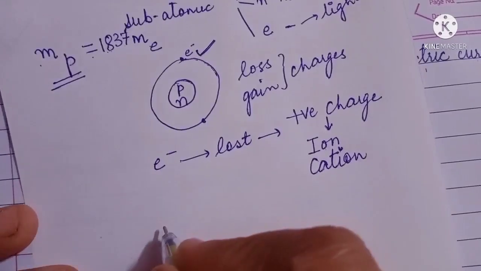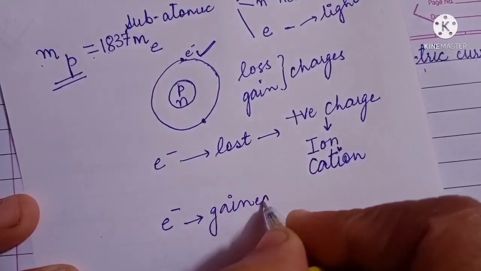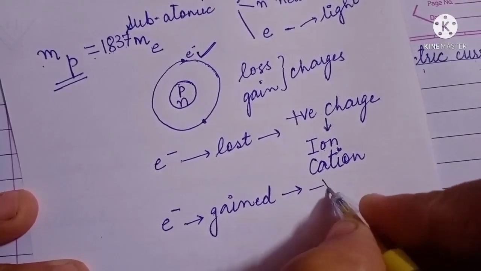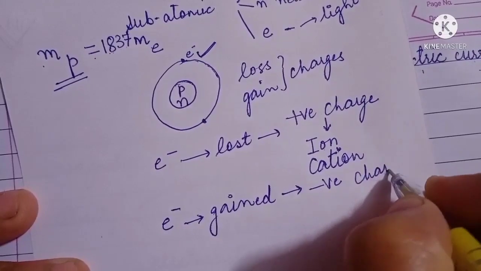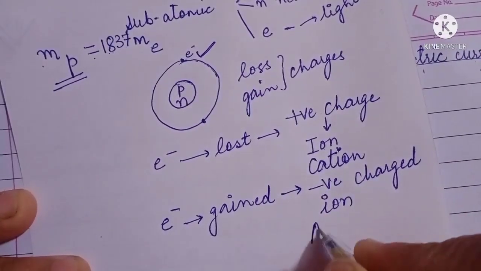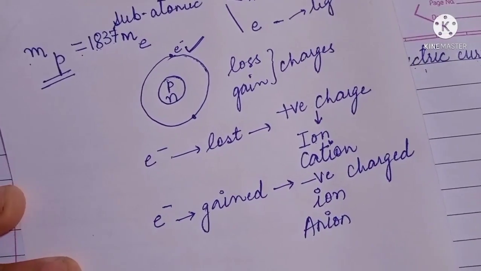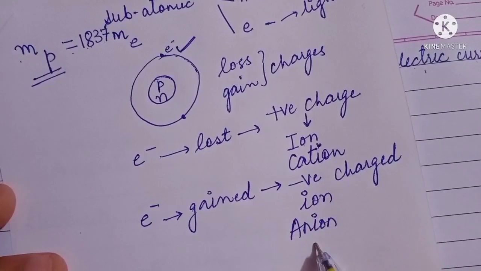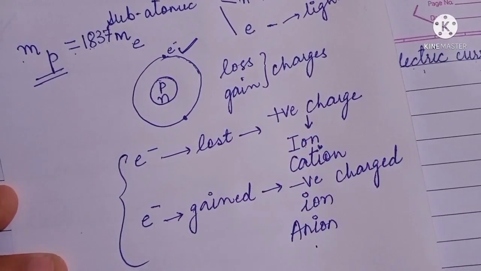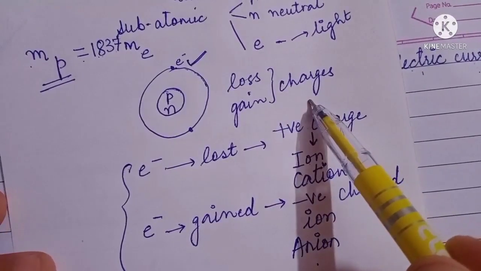And in case an atom gains electrons to become stable, it will form a negatively charged ion and that will be called an anion. So we have cations and anions formed, right? These are related to the bonding processes. Here we'll confine ourselves to the charge which is forming the current, which is flowing.